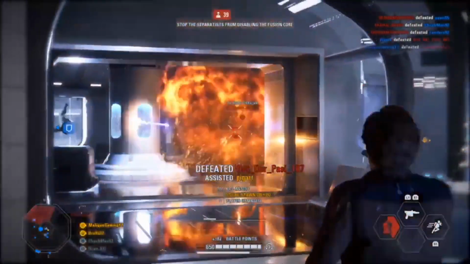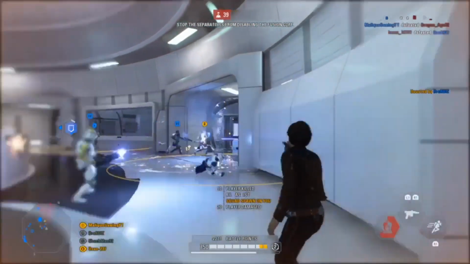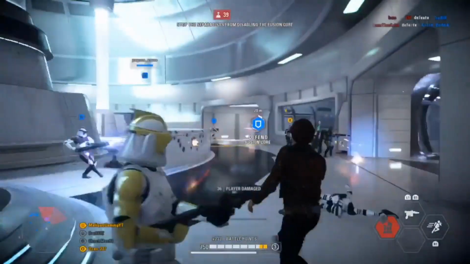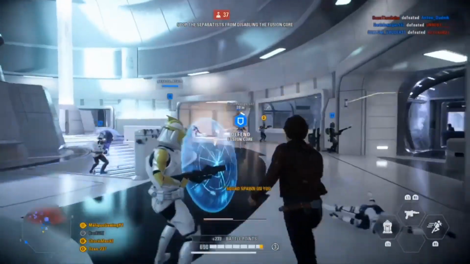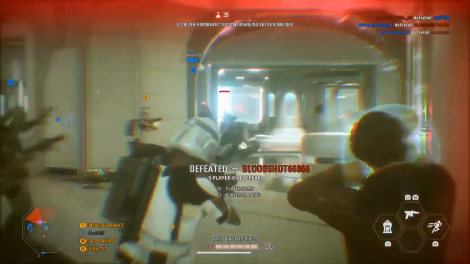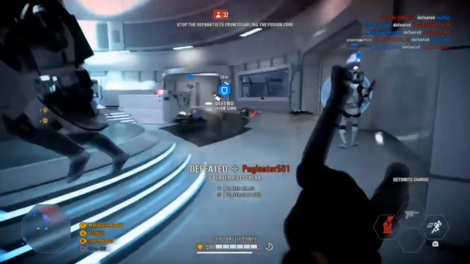As Han's blaster has a slow rate of fire, I would highly recommend trying to aim for headshots. Let's say you're going up against a group of enemies, maybe some stormtroopers, maybe some droids, depending on the map you're playing. Regardless, when you're going up against enemies, I'd always highly recommend going in for those headshots. Han's blaster is no joke, and I can't stress that enough.